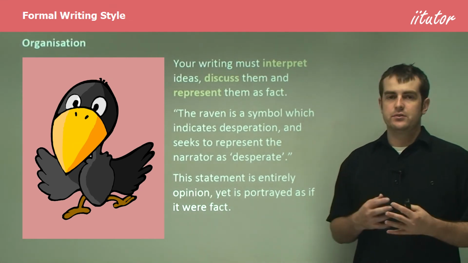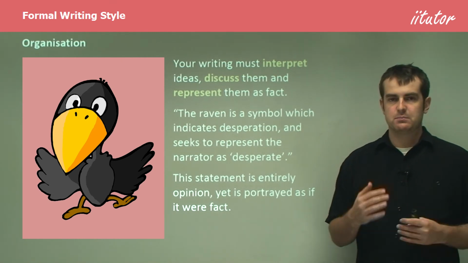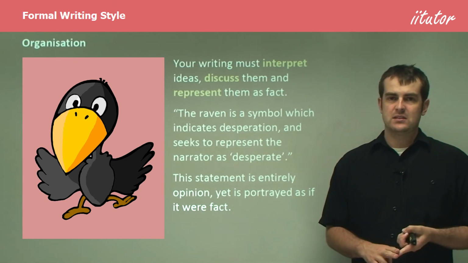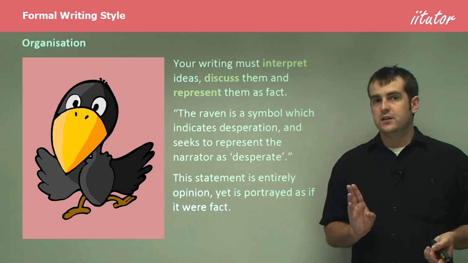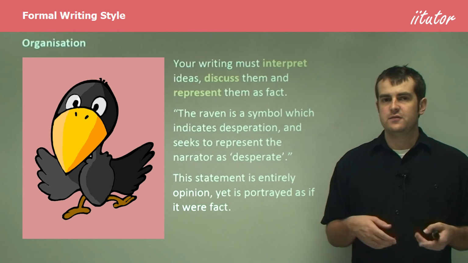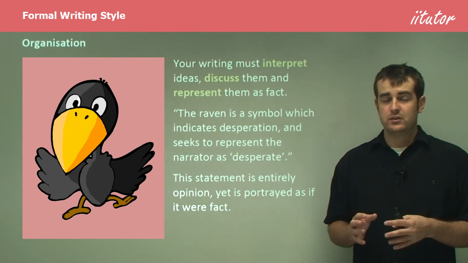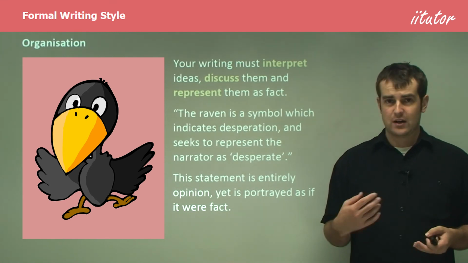There are a lot of examples in this one, and it's much easier to show what formal writing looks like than try to explain it. What you need to be looking at doing is writing about things specifically rather than vaguely. You should be trying to think about writing in such a way where you are not referring to things as if you're having a conversation, but actually find ideas and evidence from your stimulus text or the question or whatever it is that you're referring to in your answer.